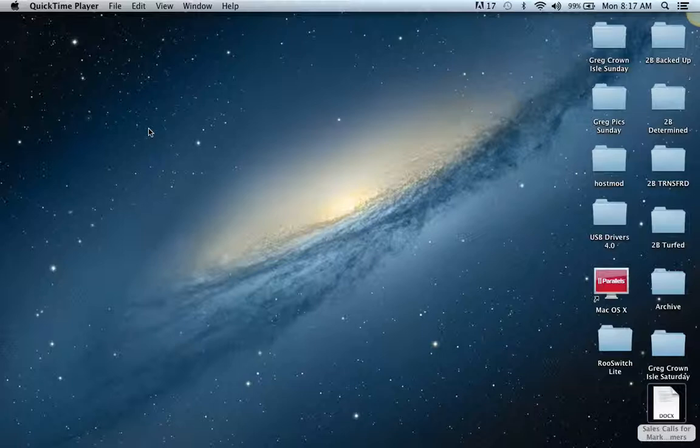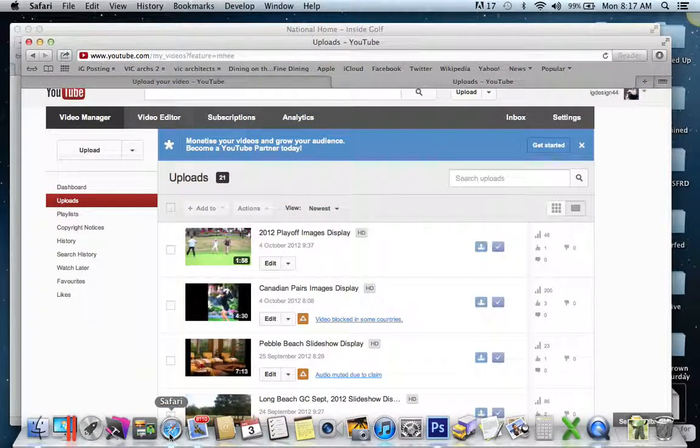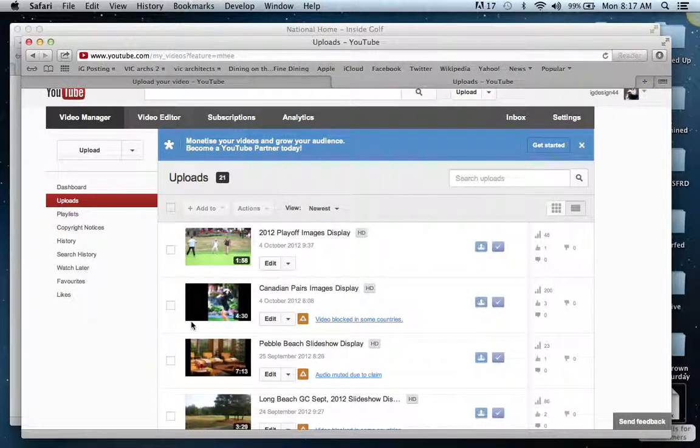So the first one we're going to talk about is the software that is required, and it is as follows. You need to have a browser. We use Safari. Most will work. If there are any issues, just make sure your web browser is up to date, and they generally all will work for working with all of the front end and the back end of our website.